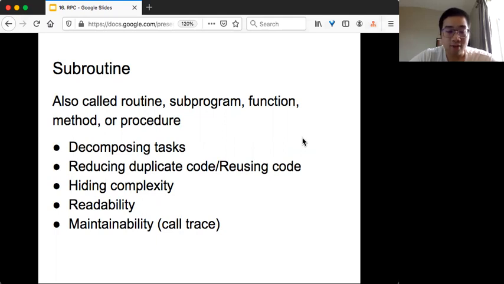Another benefit is that if you need to debug a lot of complicated programs, doing this the subroutine way also helps you maintain your code, because most modern programming languages provide a code trace. It will tell you, when you execute the program, which subroutine or which function you called, and usually that gives you an idea of where it might go wrong. Okay.